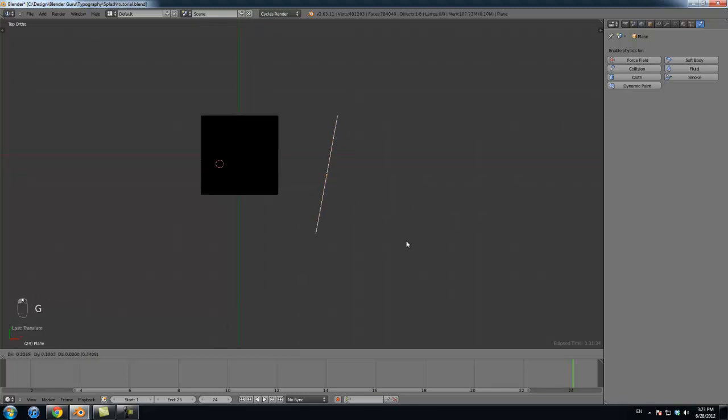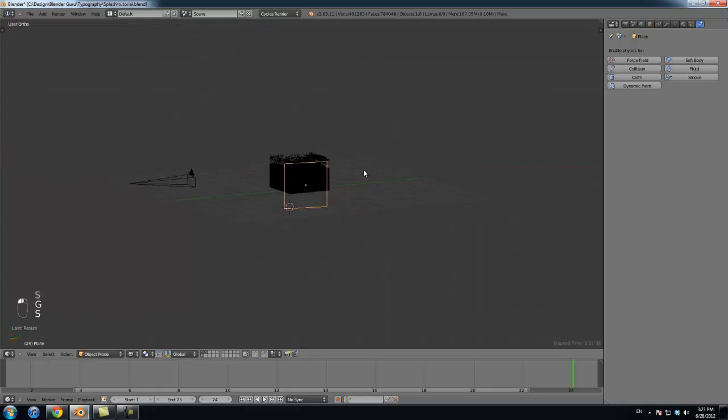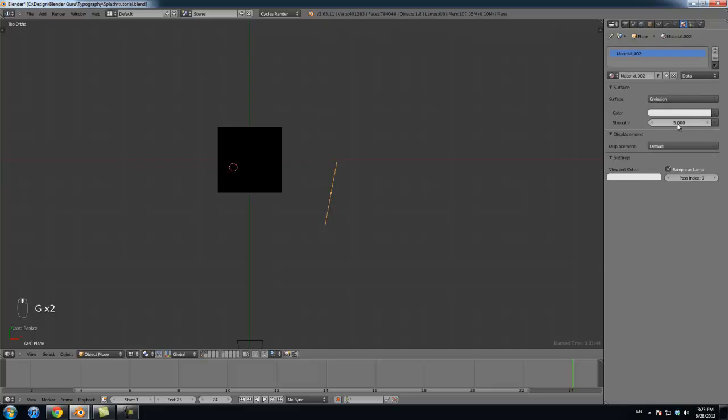So that's what I'm doing right now. You can see we've got the fluid right there. So if I just scale that down to be about that size, that should be good. That's roughly about the same size as the width of that box there, I guess. That's good. And I'm going to set the emission amount to 15. And I'm going to duplicate that plane and create another one on the other side. I'll make it a separate material and set this one to be 1. So that one's 15 and that one is 1.